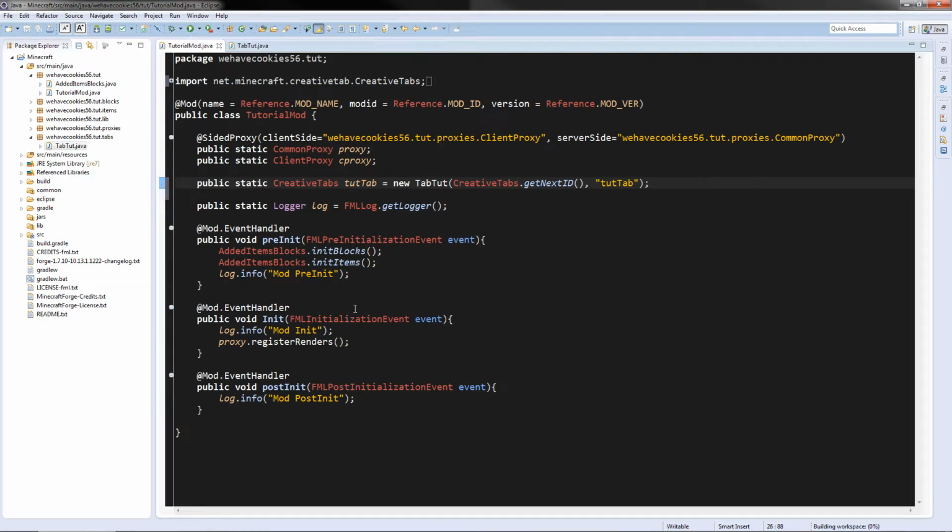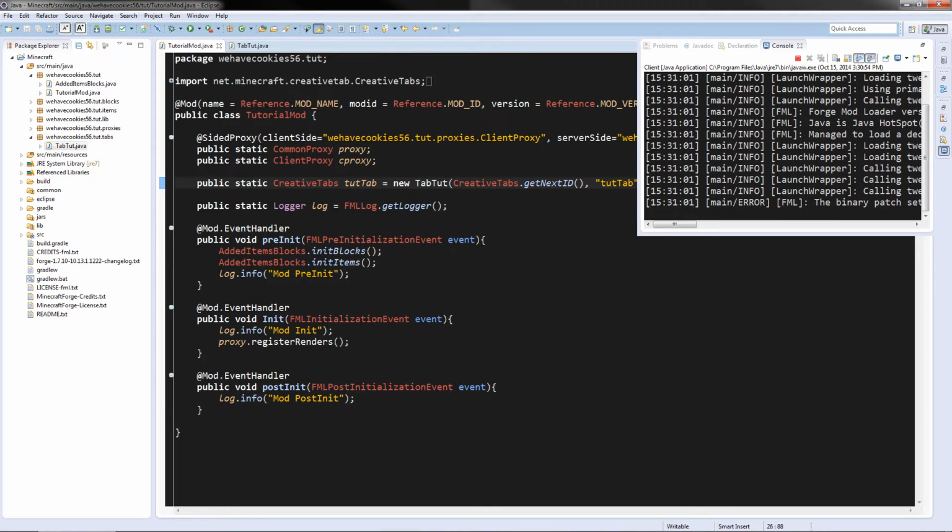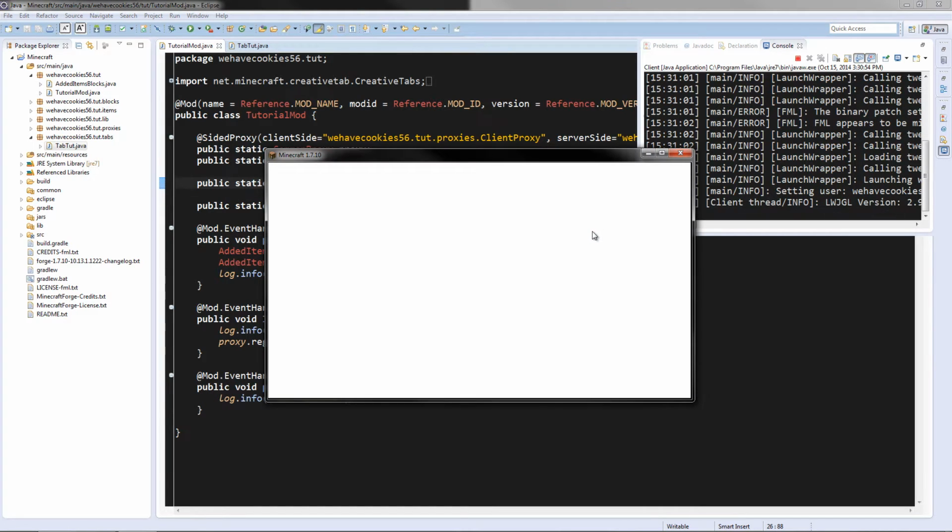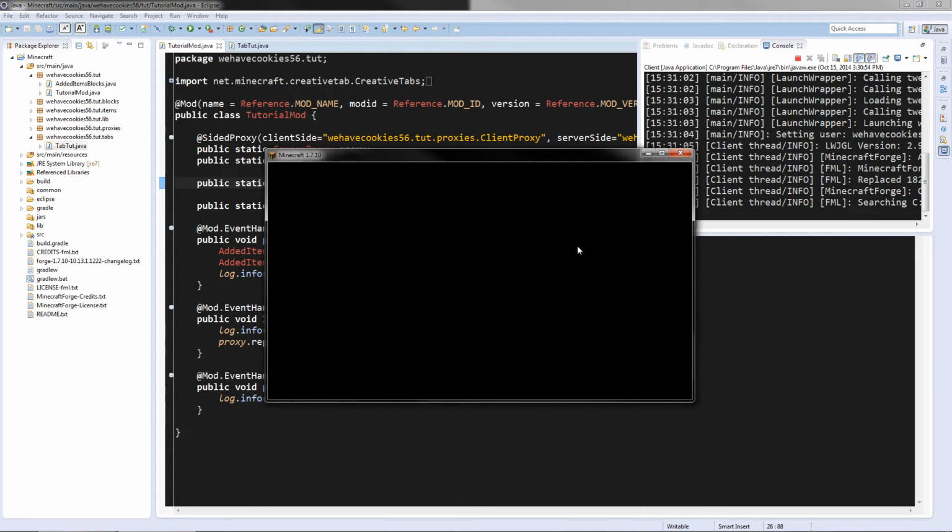So now the creative tab, if we run it, you can see that was pretty simple. That took a couple of minutes, but it won't take that long if you do it yourself. Obviously it will if you're following this and doing it at the same time, and of course I'm explaining stuff, so it takes a bit longer.